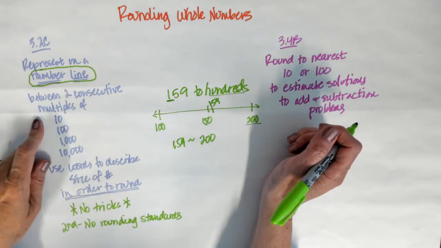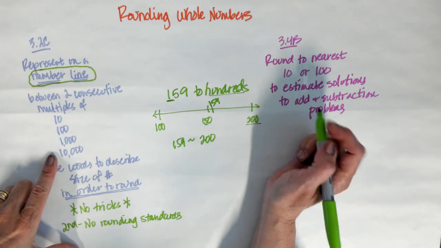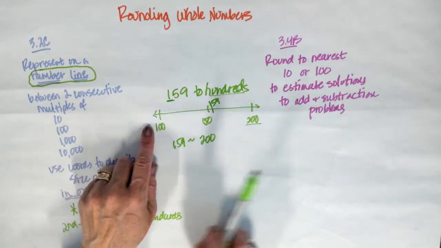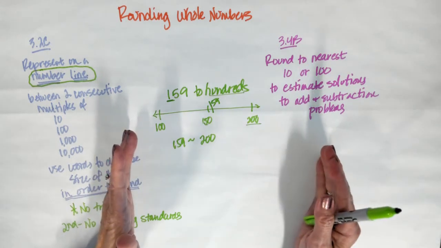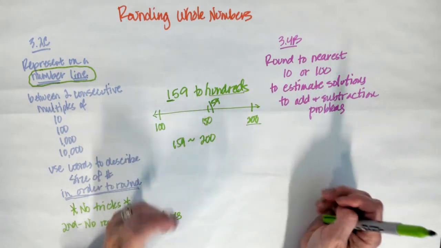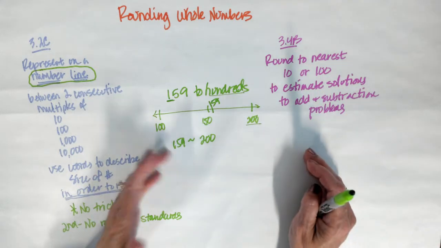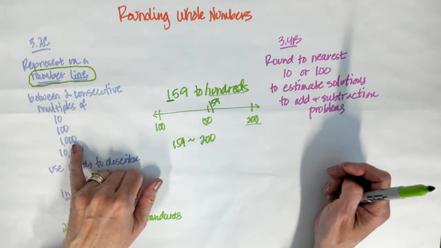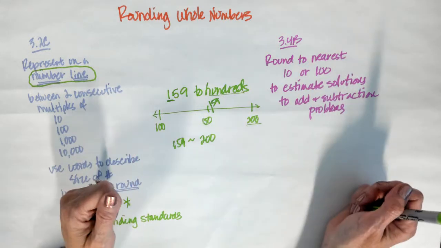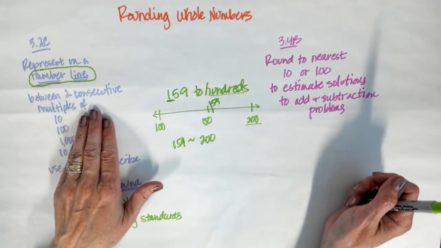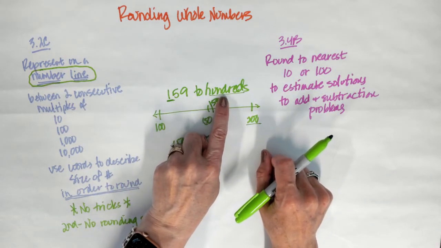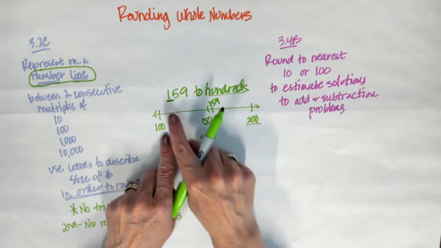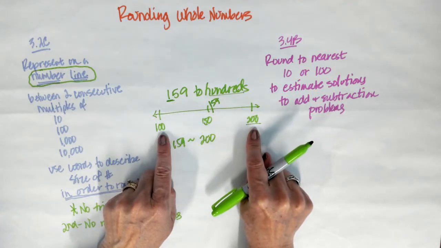Two consecutive multiples of 10, 100, 1,000, or 10,000 just means I'm not going to give them 500 and 1,000 and ask them what does 863 round to. I would give them 800 and 900 because that's the hundreds that it could round to. If I was asking them to round to the thousands, I would give them 0 and 1,000 because that's consecutive thousands. So two consecutive multiples just means I always find from the place that I'm rounding to, the hundreds place, what's the 100 right before this, what's the 100 right after it. These two are consecutive hundreds.